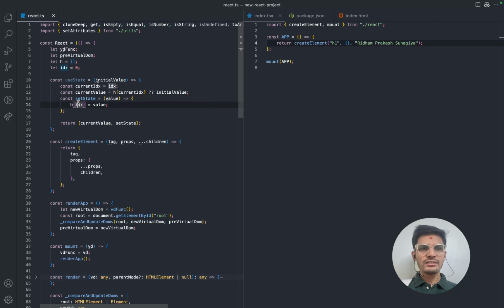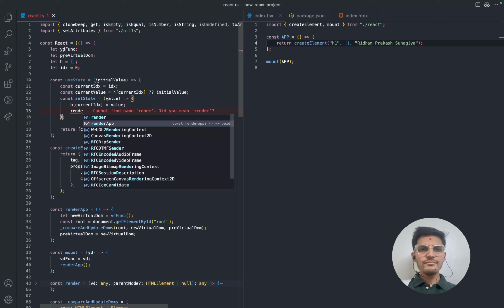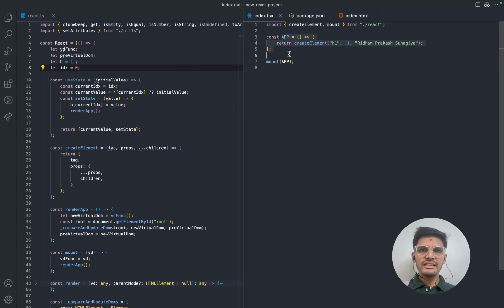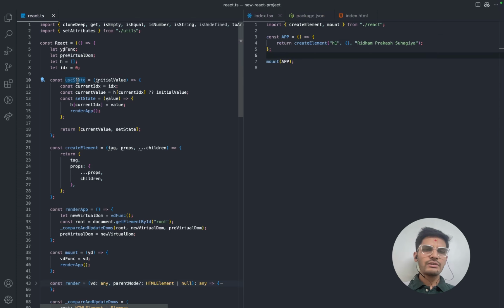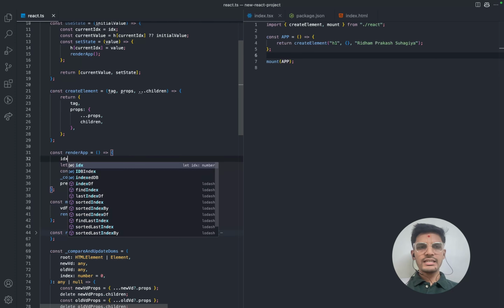So now I'd be using this, and while using useState, you would have understood that whenever you are setting some state, you are actually rendering that thing out again to actually see the effect in place. So for that, I'd be rendering my app again, and whenever the next time the app is being rendered, useState will be called again, and this next time it would be able to fetch the value from the current IDX.